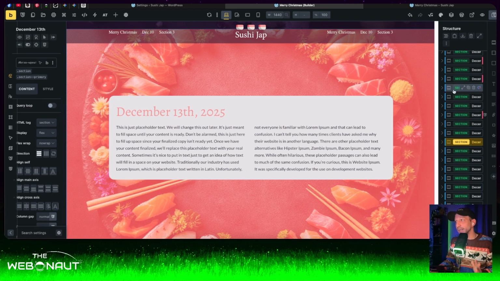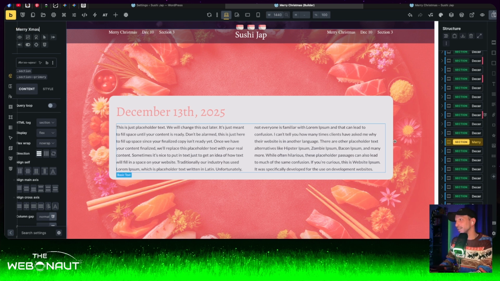The problem now is that I cannot see the name of my elements, and what if I want to bring a change to it? Well, of course, I could drag it again and change it from there, but you have a shortcut in Bricks. You just go here on the top, and you can just change the name of your section or any element to anything you want. So let's put Merry Christmas.